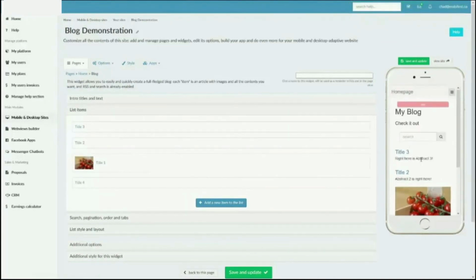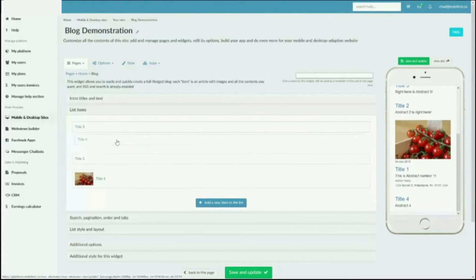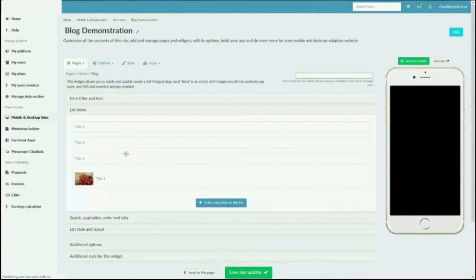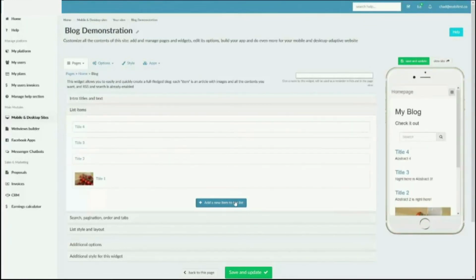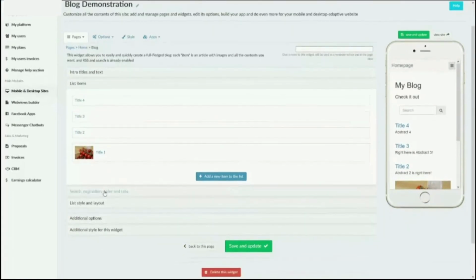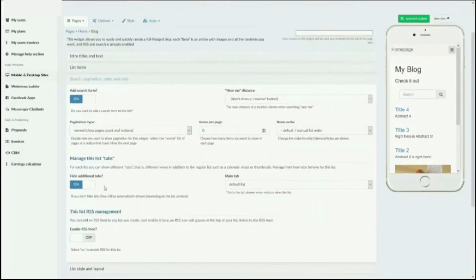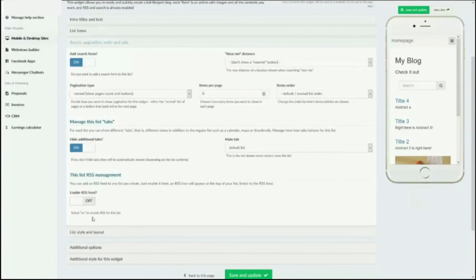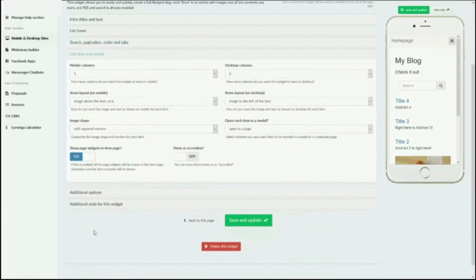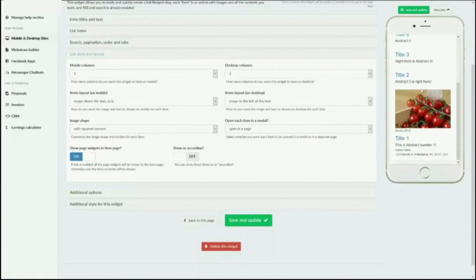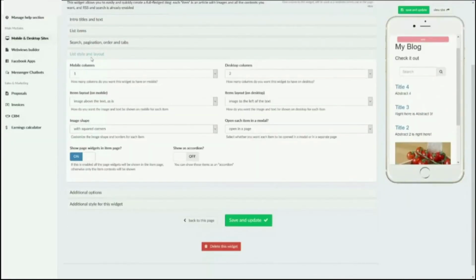And you can see how once I bring it on top, it now organizes however it's listed in this particular box. So that's an easy way to organize the articles. And you can also add additional tabs and even upload from an RSS feed, and that's a little bit more advanced tutorial, and we're going to go over that in a separate tutorial. But as far as the particular articles go, if you want to organize them within the same page, you would use the list style and layout.